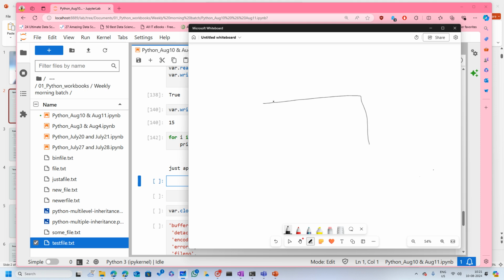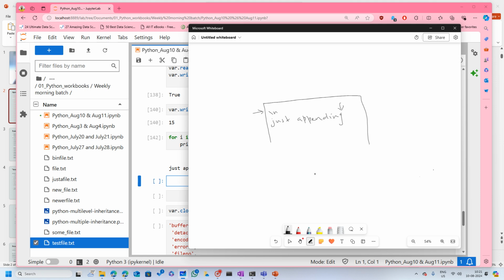This is your file. You added a new line character here, then you added "just appending". Now, there is always a pointer pointing at the beginning of the file when you create a file. As you added this, now the pointer is pointing here.